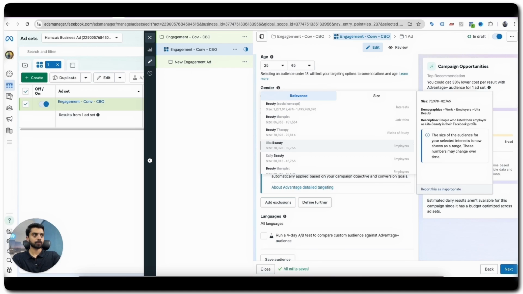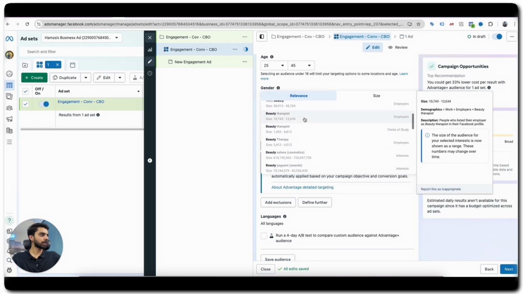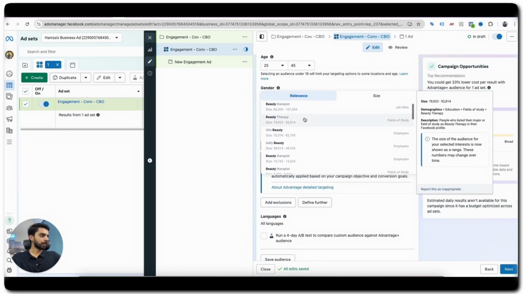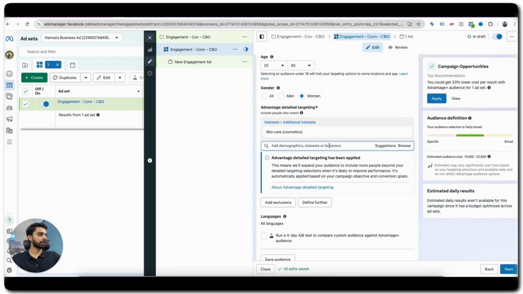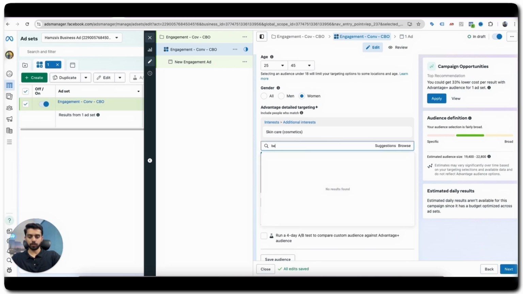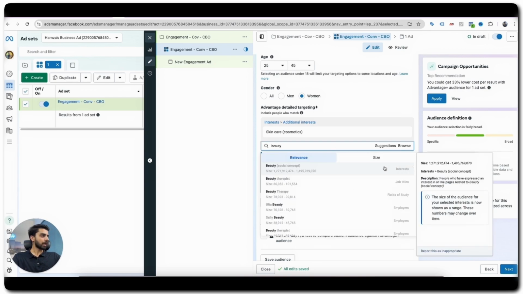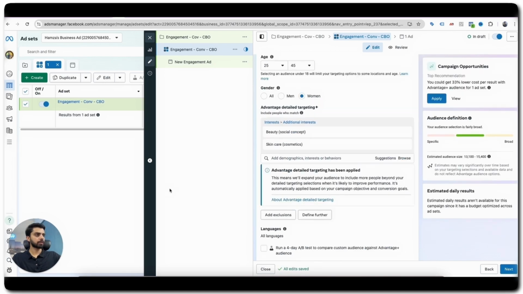All right, so here is beauty, and you can see here is other stuff available based on demographic and interest. You can target them. You can target them by their behaviors as well. If you want to target the beauty interest, you can see here is the beauty interest. So just select this. So detailed targeting lets you reach people based on interest, behavior, and connections. This is where Facebook ads truly shine.